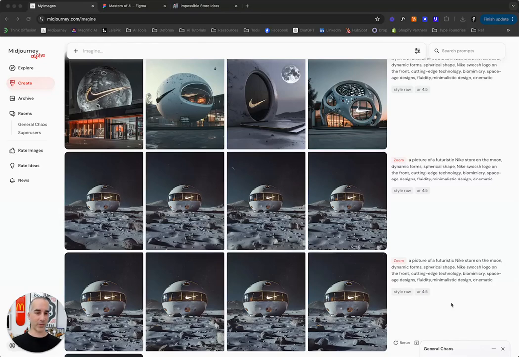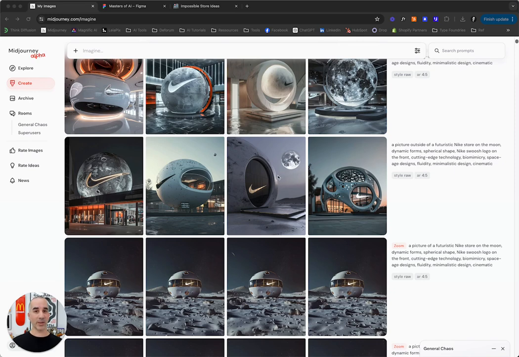All right, so I continue to develop different images around this concept of the Nike store on the moon. I haven't spent many days on this one. I wanted to be pretty efficient and show you how to generate a series of 6 to 8 images that go very well together. You still need to generate probably hundreds of images, and it's very important that you keep in mind that you're in charge of the curation, to have a very cohesive look and story across all this different content.